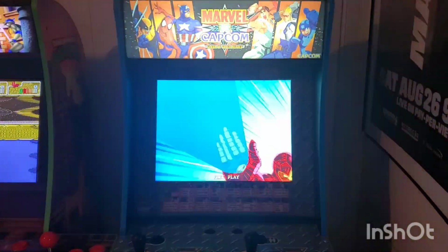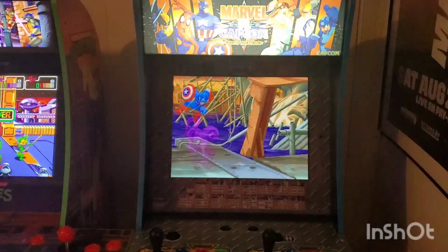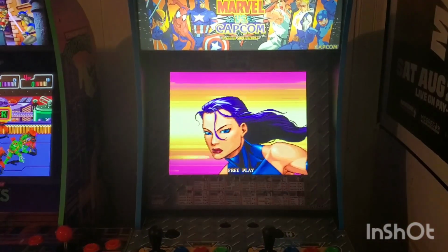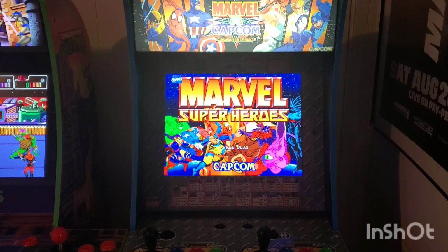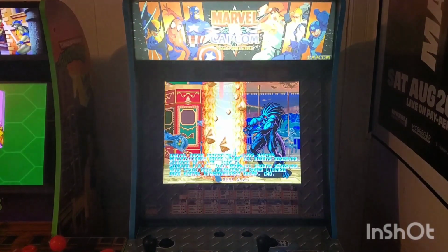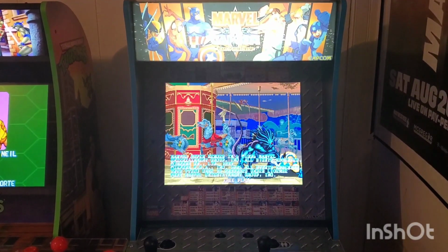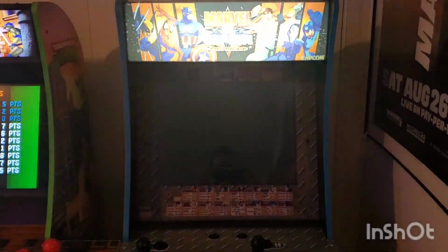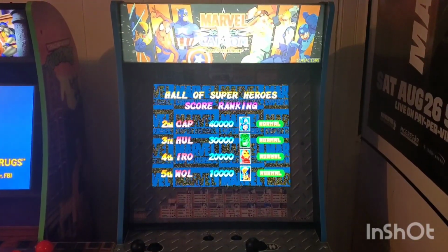The reason is that I used to have the Marvel Superhero cabinet, which I really loved. I really loved Punisher on that cabinet. But whenever I was done playing Punisher, I would play Marvel Superheroes, and I really enjoyed it. But I had to sell that cabinet for space. When I ended up getting my Marvel vs. Capcom cab, I was really excited that they threw Marvel Superheroes on there so I can get it back in the mix. Really enjoyable game, and definitely a great secondary title to already give a great cabinet extra value to me.